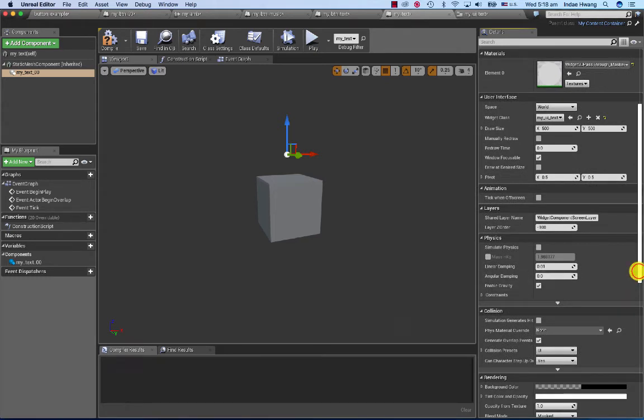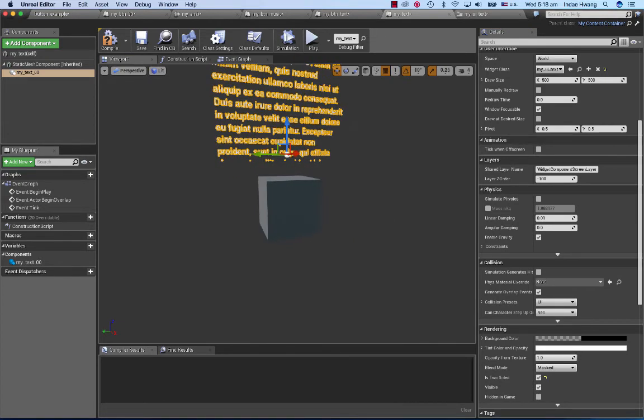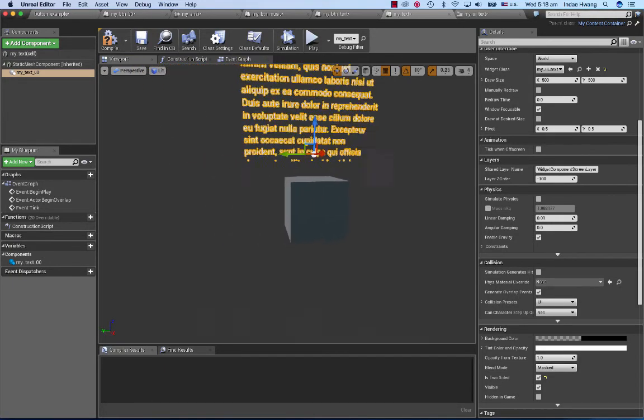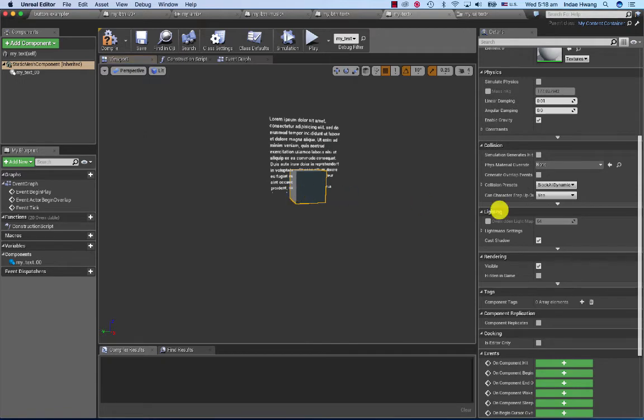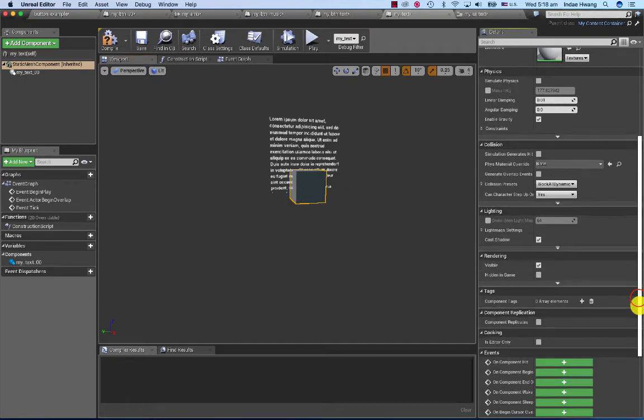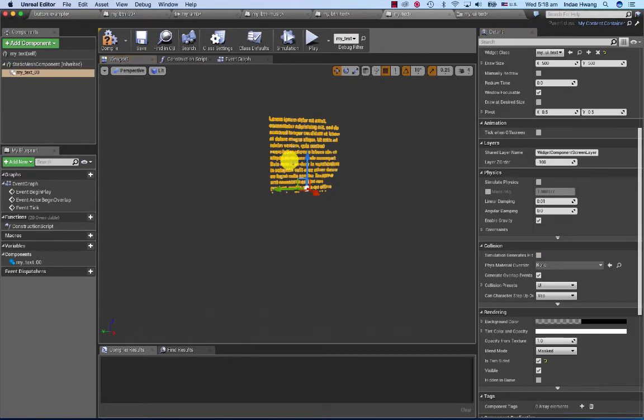We need to check double sign, two side. Yeah, okay, so two side. So it's there, but sometimes it's hidden. So we're going to do this one. So now you can see the text. Okay. And then you can hide this object, this rendering bit, and you can only show these bits as well. Okay.